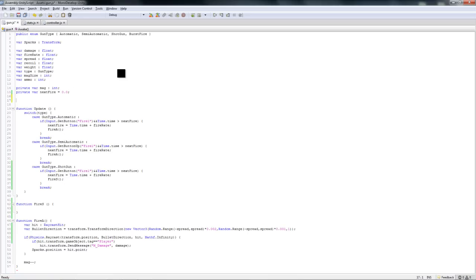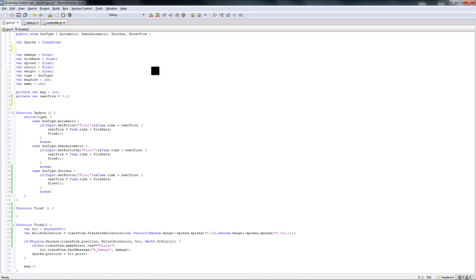So first, we need a new variable, var number of shots. It is of type int, very important that it will be an integer, and this will serve us for both shotgun and burst fire. Number of shots is the number of shots it does in one burst, and here it's the number of shots it does at once.